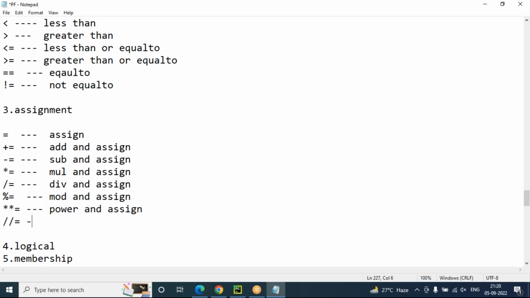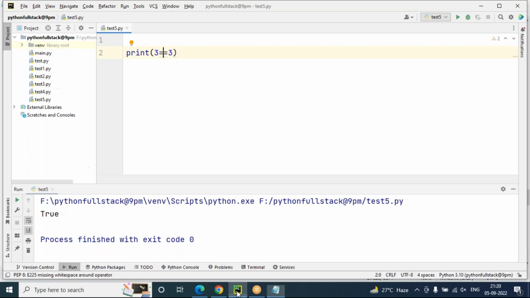Floor divide equal to, floor divide and assign. These are the assignment operators here: equal to, plus equals to, minus equals to, star equals to, slash equals to, modulus equals to, double star equal to, double slash equals to.